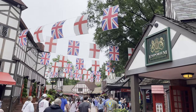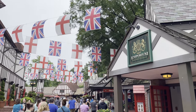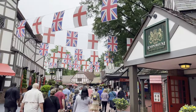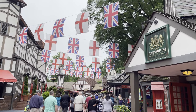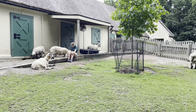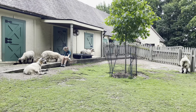Good afternoon from Busch Gardens Williamsburg! We absolutely love this park and we've got a couple of days here. We're going to check out Pantheon — really excited for that — and the Food and Wine Festival is going on. I love this park, it's so pretty. Lots of fun rides too. In this video we're just going to take you along for our day, maybe day and a half. We got to the park about an hour after official park opening, so we're not heading to Pantheon first since that's where everyone else will be. We're heading towards the Ireland and France side of the park.